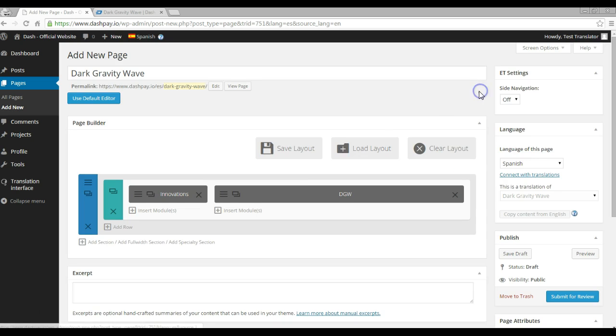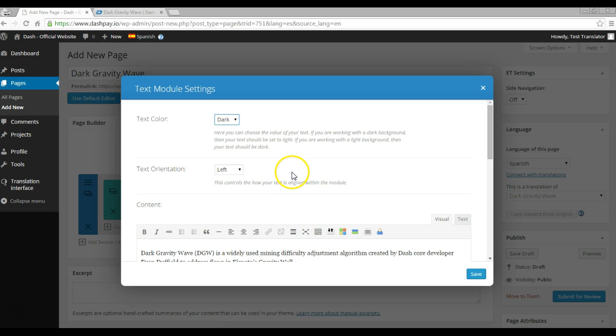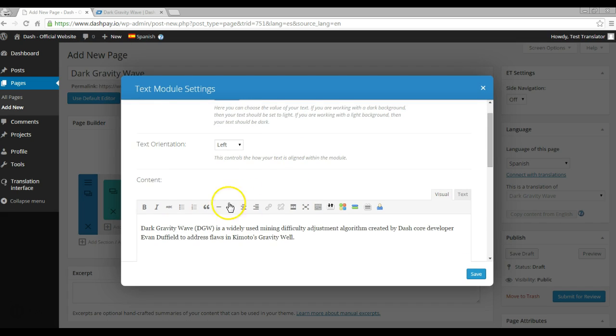So go out, but you can select the content. By the way, this editor is how most pages in the website are done. Every element has usually this gray box. When you click on the three lines, you edit it. When you click on the X, you delete it. And when you click on these two squares, you copy it. So if you want to edit, go to the three lines, and here you can see the text. And you can change it. That's related to, in this case, Spanish.